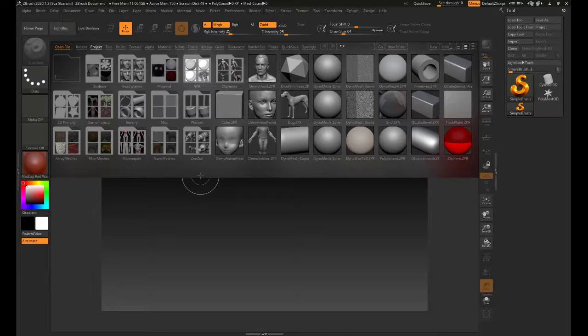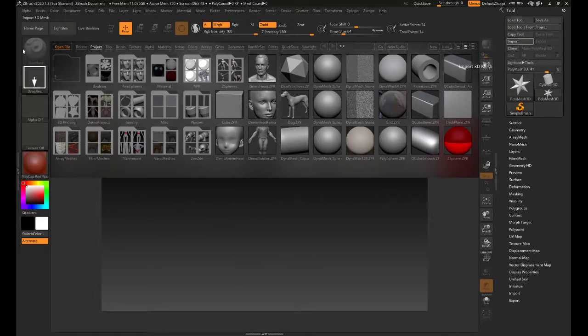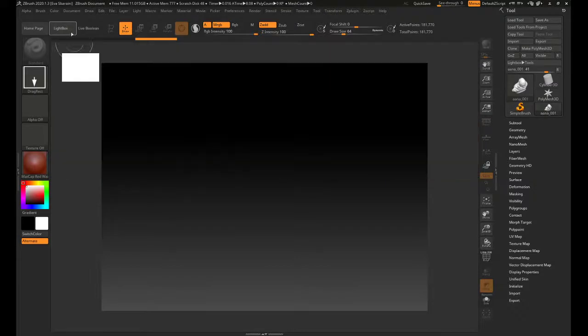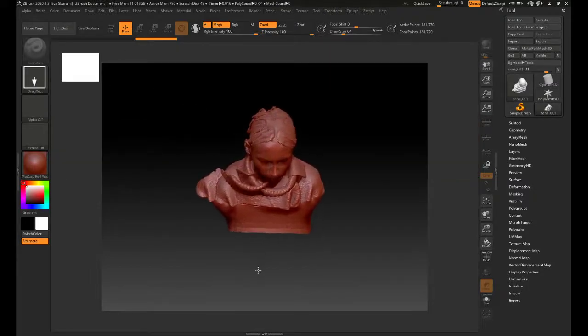But let's get you started with being able to open the scan data, edit it, and have a bit of fun with it. So first thing first, I'm going to import the scan data with the import button here. Where did I put it? It's here. So I've got your ANA scan data. Close the lightbox, and we just drag to open it in the space. I'm holding Shift to lock it in the straight on view, and then go into edit mode.